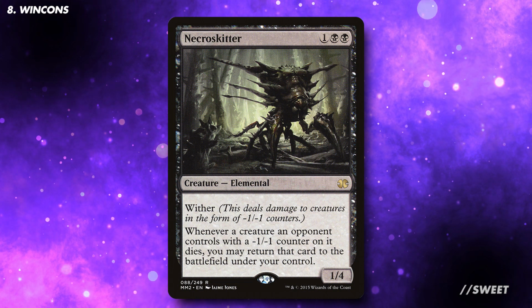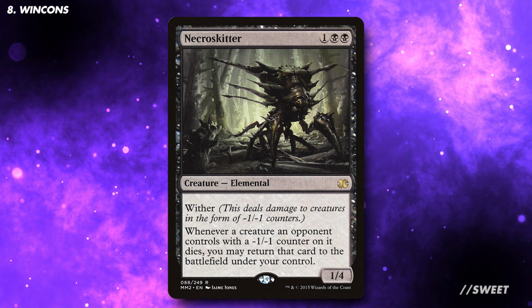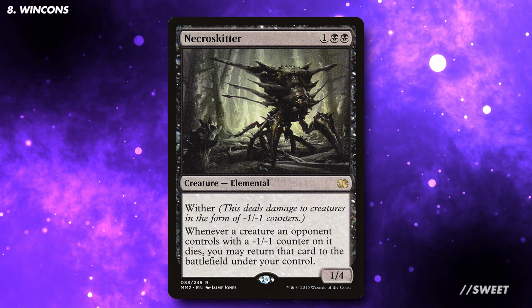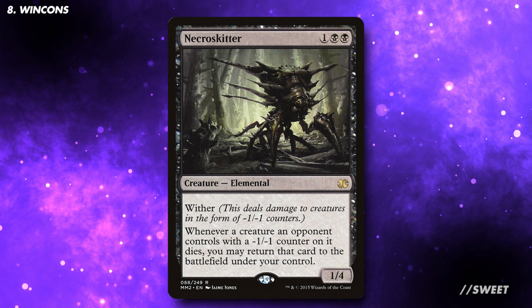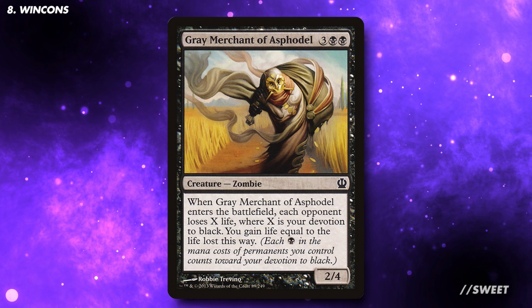Let's move on to some dedicated win conditions. We've already touched on some ways of winning the game, with our drain effects and some of the Undying creatures, but we'll have space for some other cards which are just there to win the game. Starting off with Necroskitter, we can use Yawgmoth and our targeted removal to steal our opponent's win conditions and then turn them against them. Then we have a classic mono-black win con with Gray.